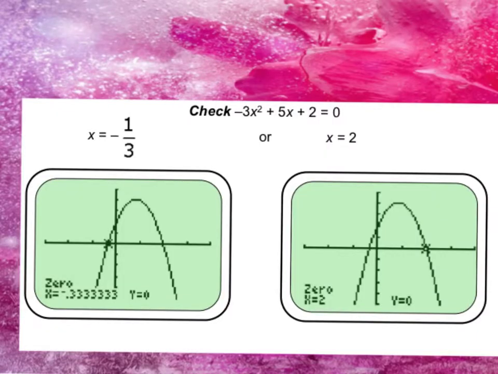Now we're here checking. Remember that negative 1/3 was 0.33 repeating, and here it is on the graph of the quadratic. And then over here, this point here is our 2. And they just show it, this is the same exact graph here and here, but they're just showing here's the negative 1/3, and here's the 2, but here is the negative 1/3 as well, and here is the 2 as well. So we could check just by looking at a graph using a graphing calculator or some other application online.